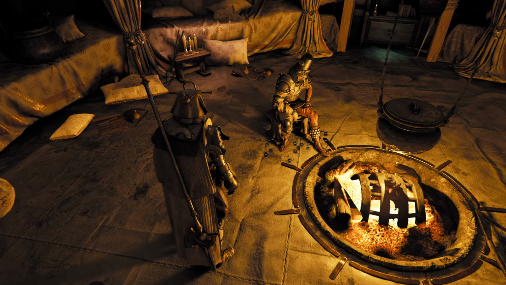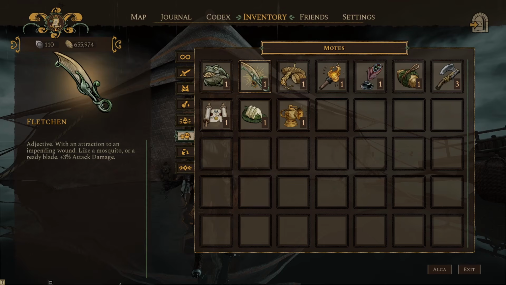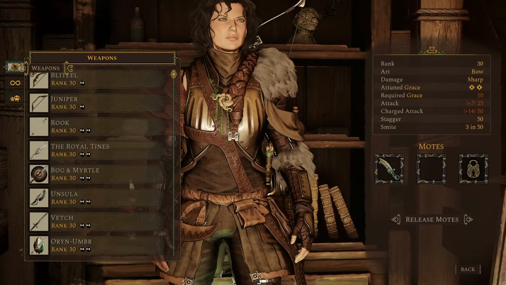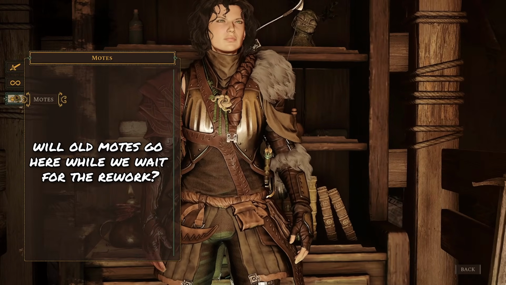Before factions were added to Soulframe, Fenn used to hang out in our Nightfold on this stool. He gave new envoys those 2 motes, and talking to him would open your mote interface. I hope DE brings back something similar to this, because the game definitely needs some kind of introduction to the mote system, but I won't be surprised if we don't get it until they finish whatever rework they have planned for our motes.